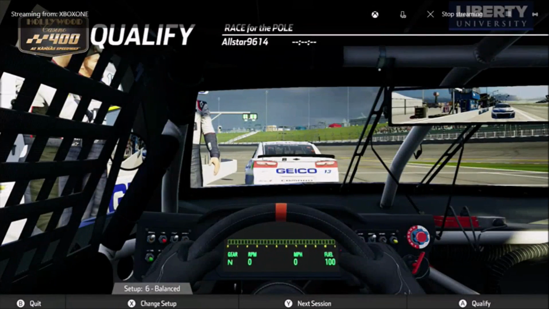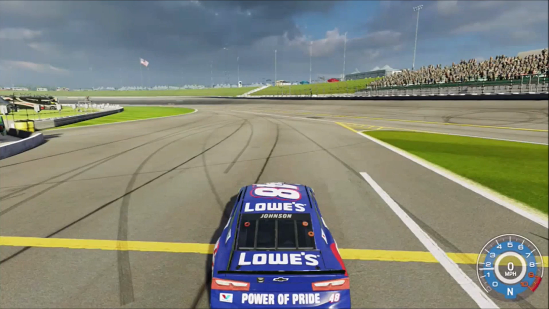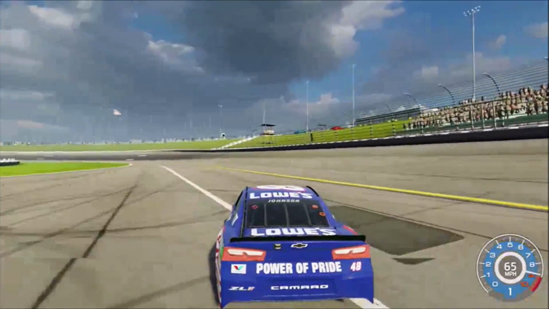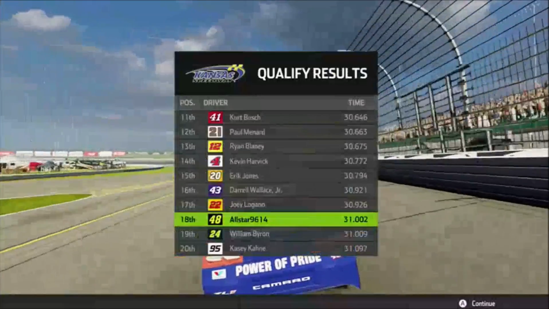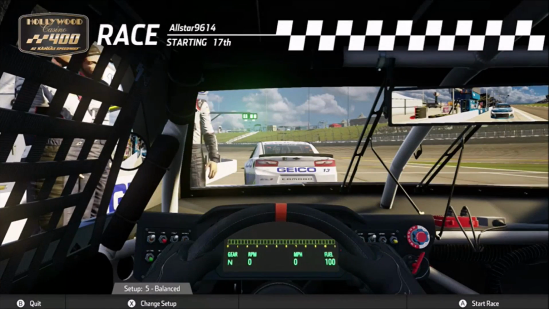Let's go ahead and get to qualifying. Here at qualifying, we're going to be using a setup 6, but once we get to the actual race, I'm going to switch over to a setup 5 just because of stability around cars. And we're going to qualify 18th. Not bad, especially starting on the outside. Alright, here we go. Starting 17th.